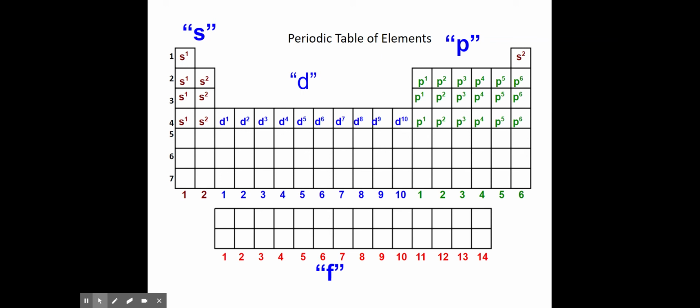Your life is destined to be complicated. So here's the third grocery bag they gave you. And they said, don't bother asking us for any more bags until the last one that we gave you has been completely filled. Hence, all these elements on this row, boron, carbon, nitrogen, oxygen, fluorine, neon, go into this pea-sized shopping bag. P1, P2, P3, P4, P5, P6.